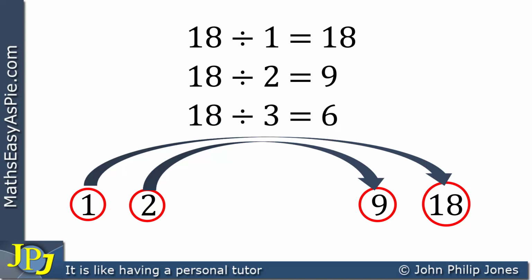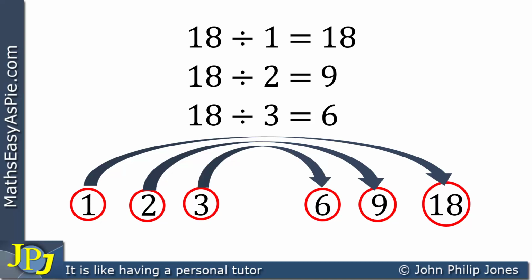I'm then going to divide the 18 by 3, and you can see the result is 6. And I'm now highlighting a factor pair. Now I'm going to place this factor pair below, between the 2 and the 9. So this factor pair will be nested within the 2 and the 9, which in turn is nested between the 1 and the 18. So you can see the 3 and the 6 coming down, and I'm showing where they are.